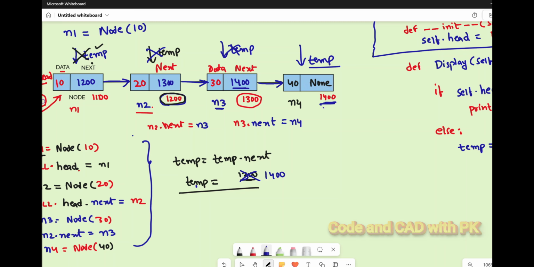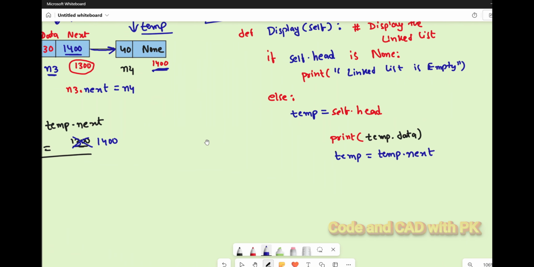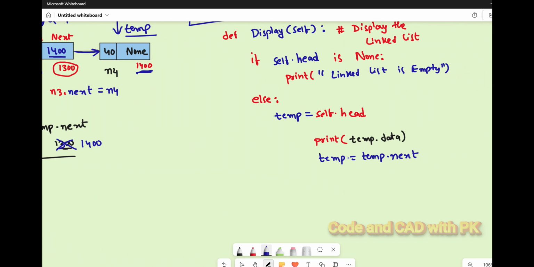But if you observe what happened, whenever temp reaches the last node, if any node is present, then the data will be printed. Otherwise you will write one more statement, that is while temp is not none.